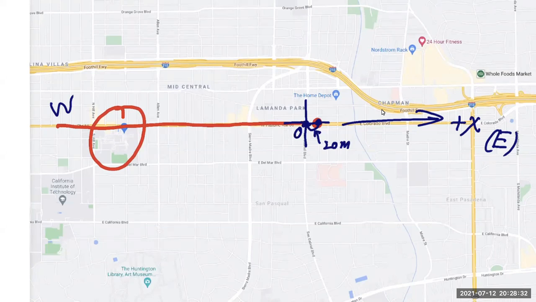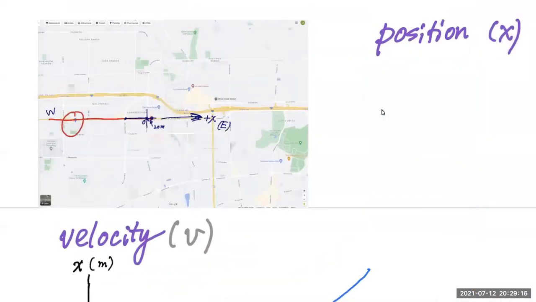So this is how we specify the position. One number is enough to specify the position of a particle moving along the x-axis. And that is the distance between the particle and the reference point. It can be plus or minus depending on which side of the origin this point is located. If you are here, for example, and that distance between here and there is 200 meters, then your position would be negative 200 meters because the positive direction is considered this way, right? So you will be negative 200 meters. So a single number x describes where you are, right? And that's called a position.